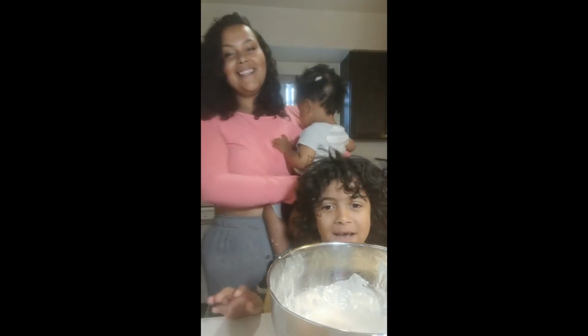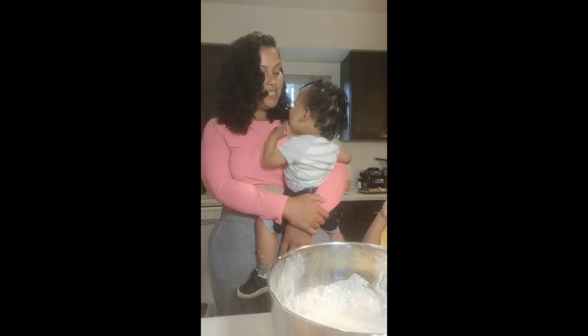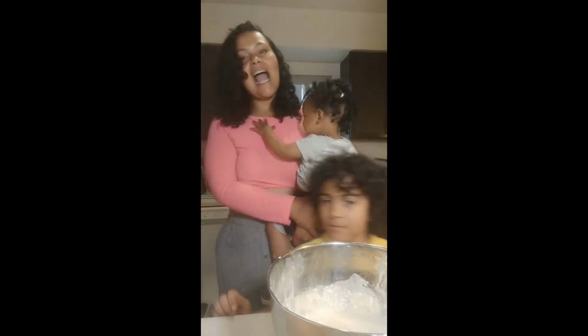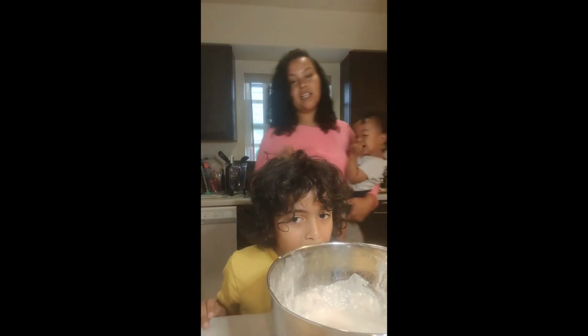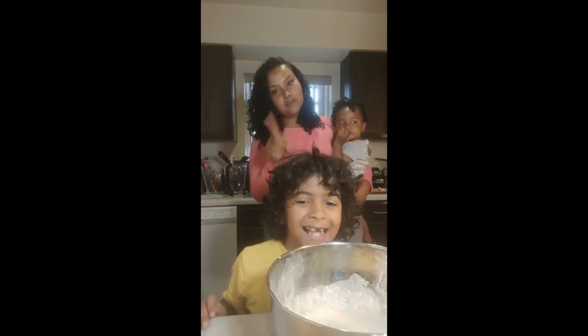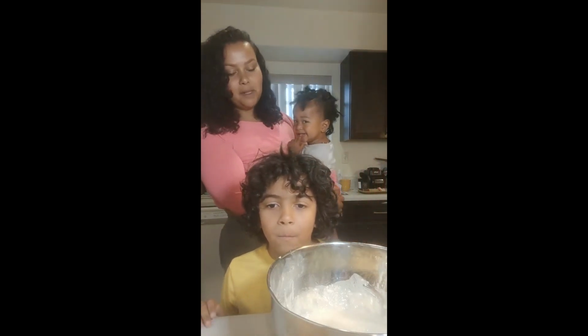I'm a sous chef. Now, the final step before you start to cook these pancakes is you want to let them sit for about 10 minutes. Let the batter sit for 10 minutes. That's also going to give you some super fluffy pancakes. Super fluffy pancakes. And we love a super fluffy pancake, right, Jack?